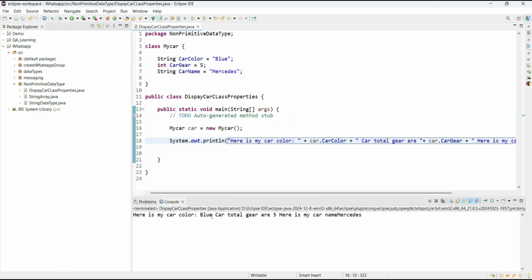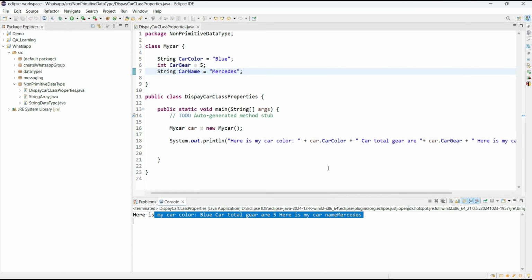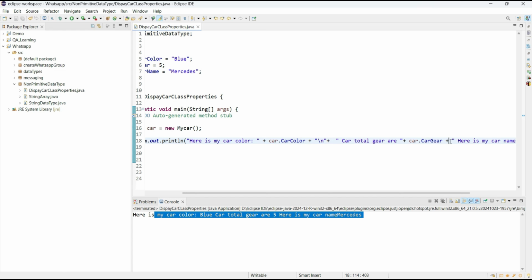Here is the output for the class and object program. We have created an object for calling the properties of the MyCar class, as seen in the console window. We can also break the print line by using \n in the double quotes. Here you can see the result for the same.